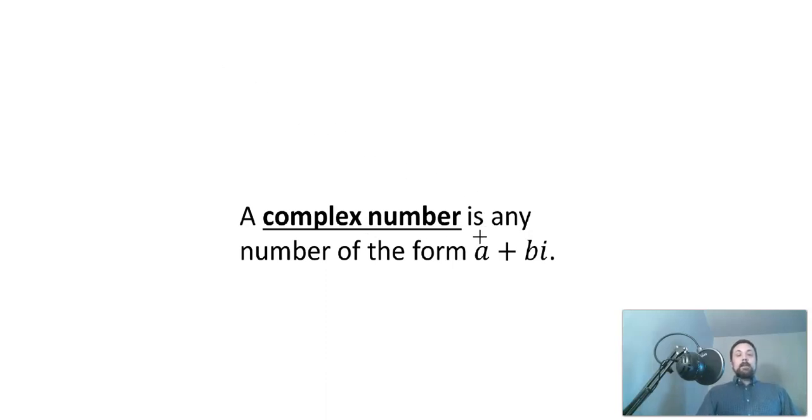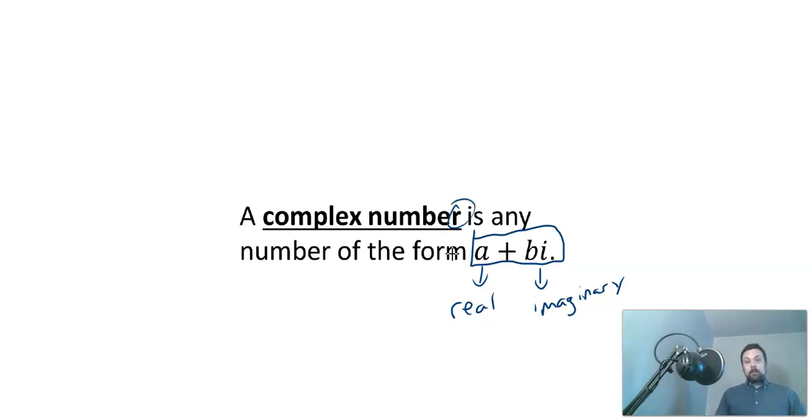All right, so a complex number is any number of the form a plus bi. a is called the real part, and bi is called the imaginary part, because the imaginary number is being multiplied to whatever b is equal to. It's a single number, so notice that this is not plural, it's singular. But it has 2 parts to it, which is what makes it complex.